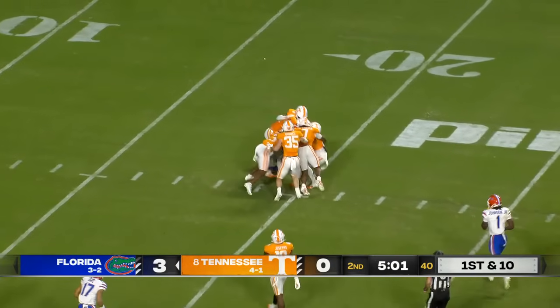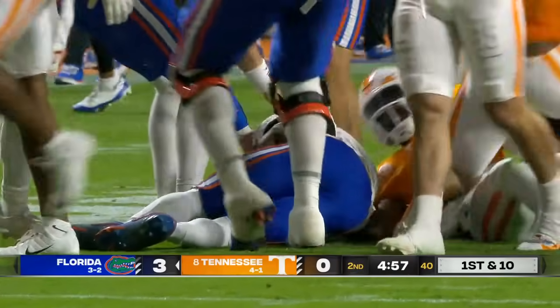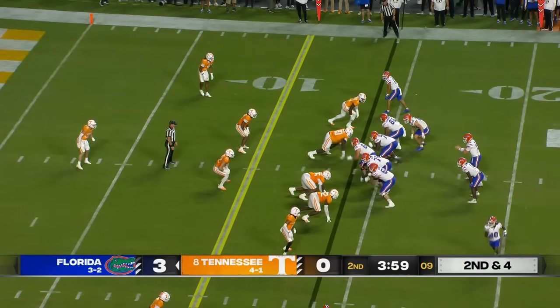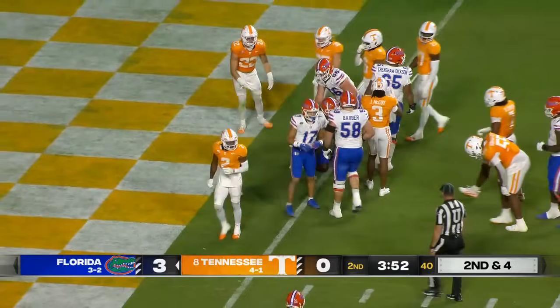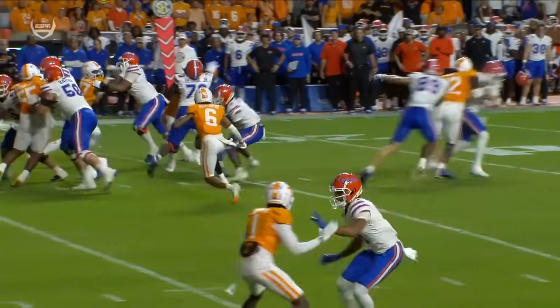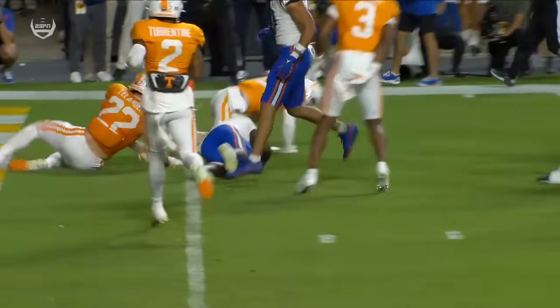Another shot inside the 25-yard line. Another tight end catch for Arliss Bordingham. Another handoff to the workhorse — he's inside the 5, Johnson at the goal line, just short of the end zone. Back up to the line of scrimmage. They're just blowing them off the ball, getting people on skates, getting their shoulders turned.